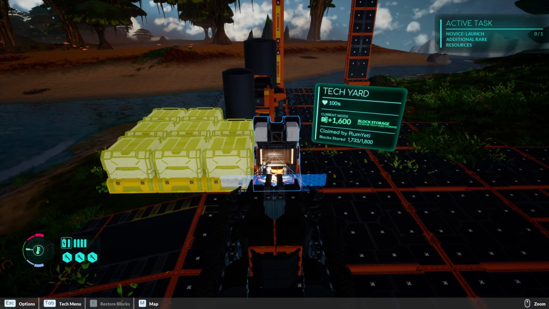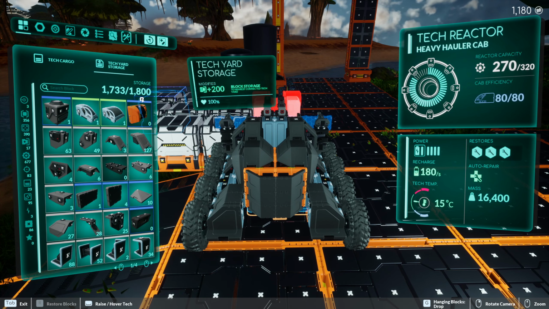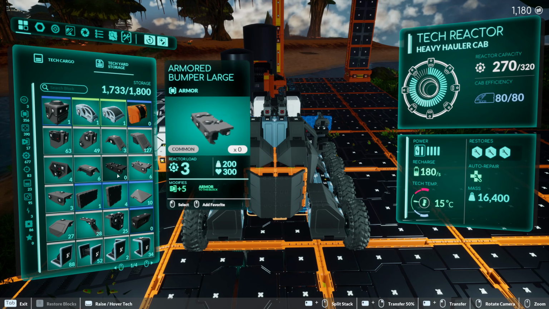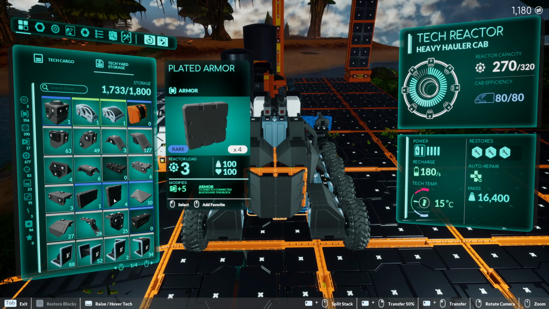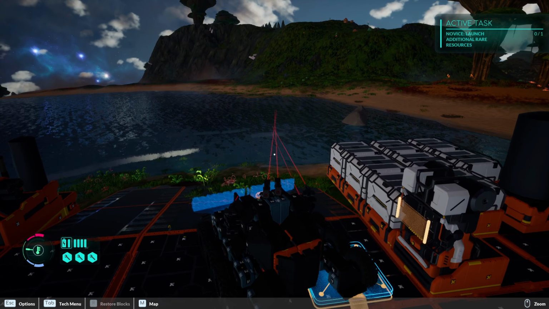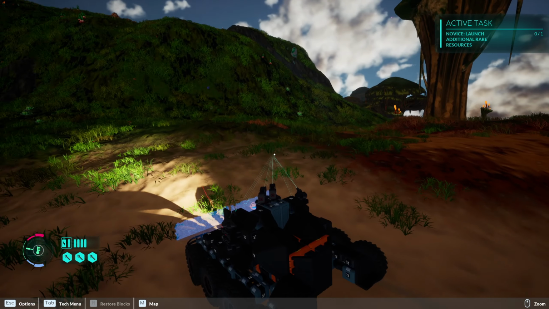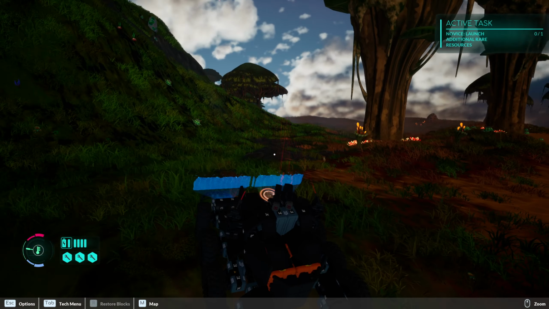So let me go back in here. Tech yard. I have 1,733 parts out of 1,800 in here. I can only put 70 more parts in here. I need a lot more armor, and I need to go through here, and probably will when I start transiting over to the other base and get that cleaned out. But before I do that, I need to have all the items built over there that I need to.